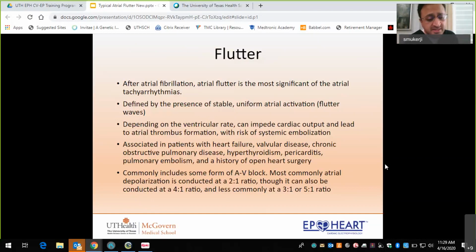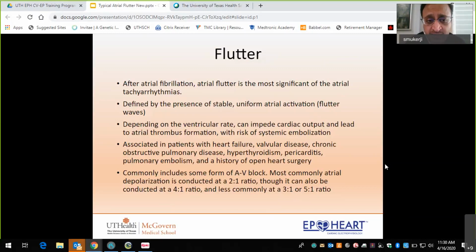And typically that's why they said the rates were slower in atrial flutter as opposed to atrial fibrillation. Again, like I said, by no means is it the definition, but it just gives you an idea. Flutter, because there's enough evidence, there are enough studies out there that prove that with atrial flutter there's a high risk for embolization, for strokes.